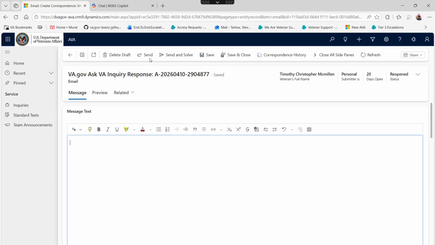if it's a situation where you want to send the message but you don't want to close the case yet, and here's what I like to do. This is a scenario where, let's say you want to contact the user, but you also want to redirect the ticket to a different queue. If you just click send and solve, you don't have the option to reroute.